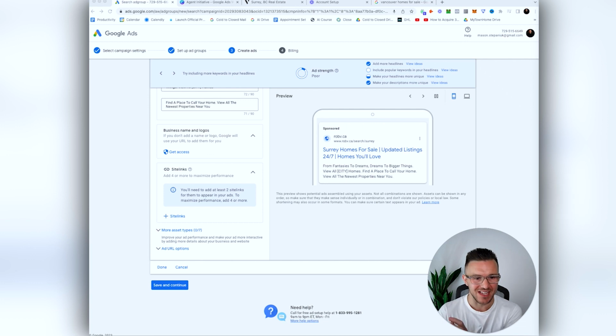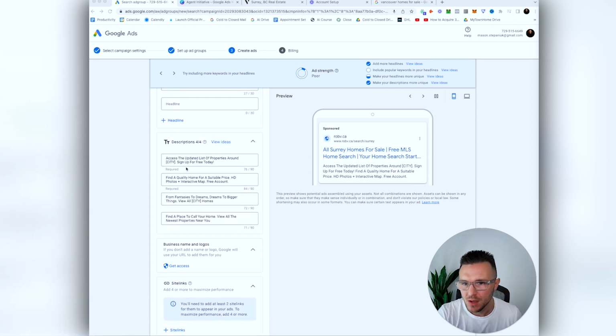Essentially, a site link points to other areas on your website, and you also take up more space on the Google feed when someone searches. What we'll do here, actually just doubling back a little bit, is add Surrey in here.